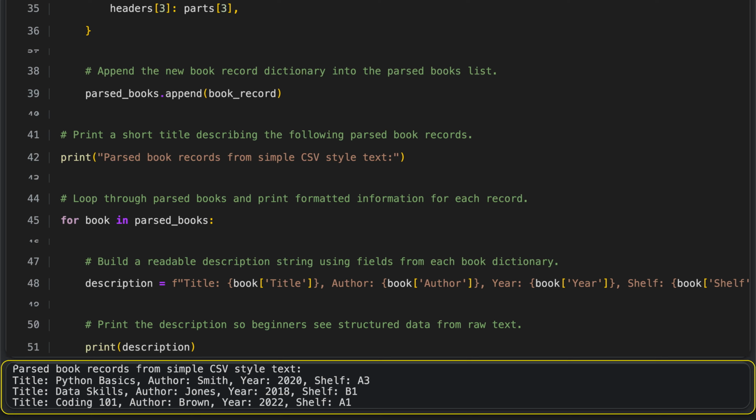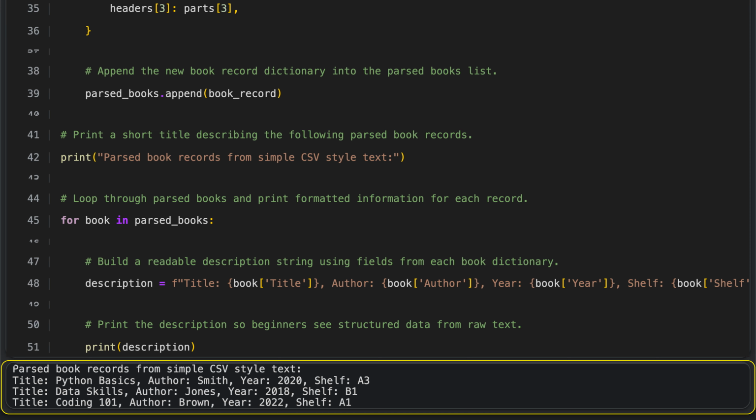This script takes a block of CSV-style text with book records and converts it into structured data. It first splits the text into lines and uses the first line as headers for the title, author, year, and shelf. Each remaining line is then split into fields and matched with these headers to form a dictionary for each book.